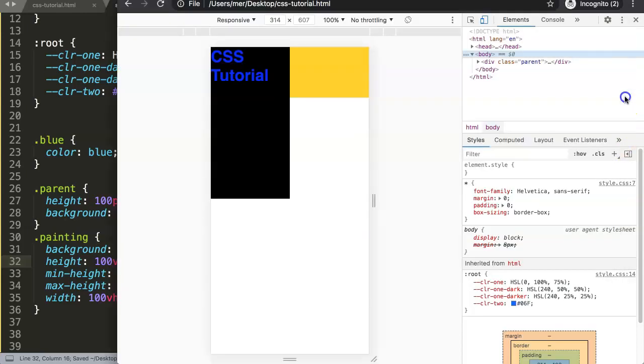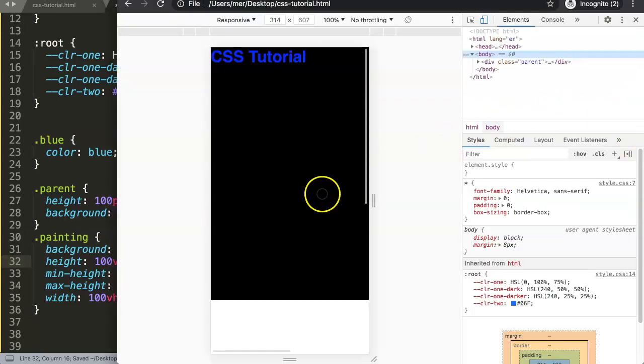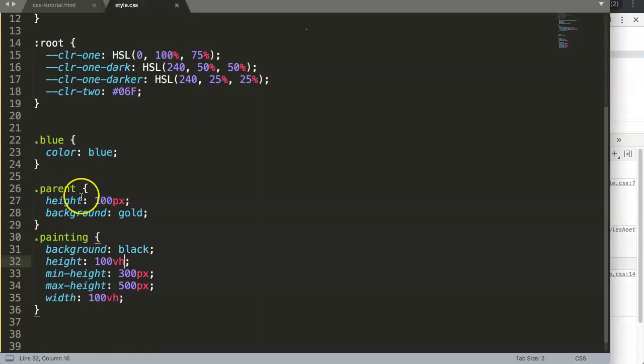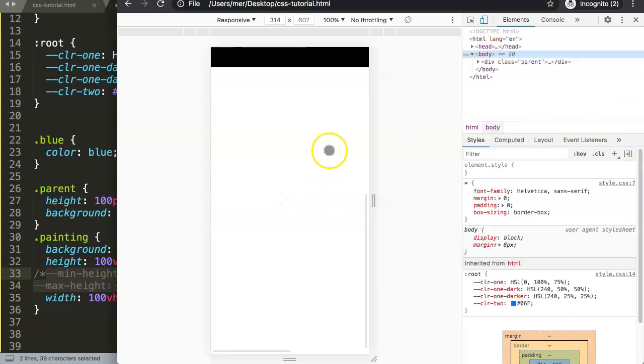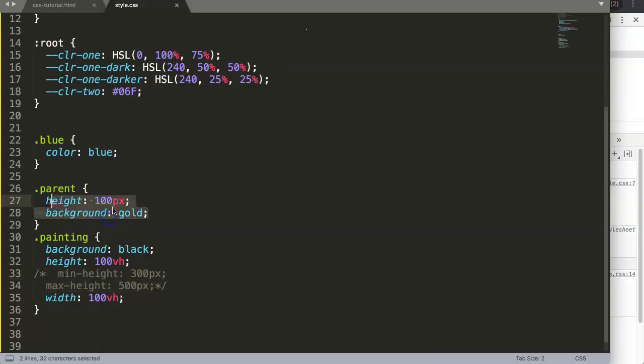If we do this and save it, let's double check. And of course, why are we being restricted? We are restricted because of the minimum and maximum height. So if we save this and comment that out, save that, and refresh, now what you can see is we do have it, but of course we still have a parent which would control the other item of the height.